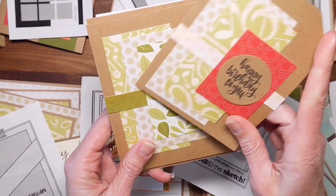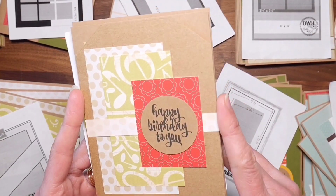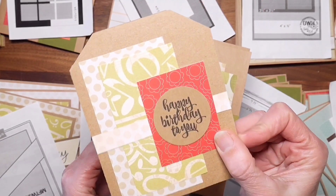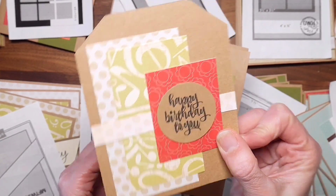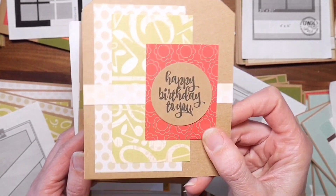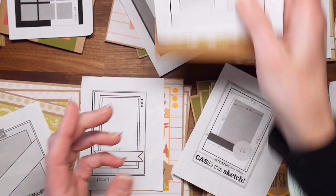And then there were a couple times where I ran out of craft cardstock. So I was rummaging through my stash and I ran across this tag-shaped card in my stash of other card bases. So I pulled it out, figured it would work for this one as well. Desperate times.